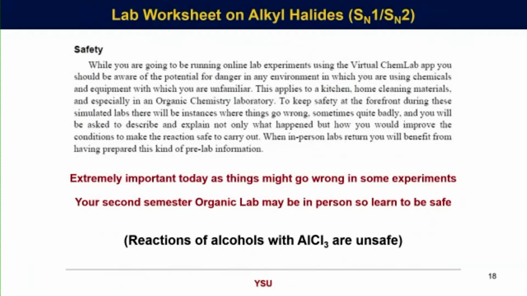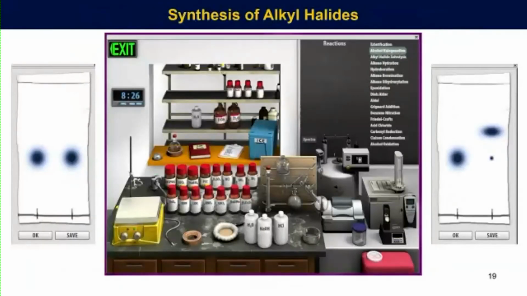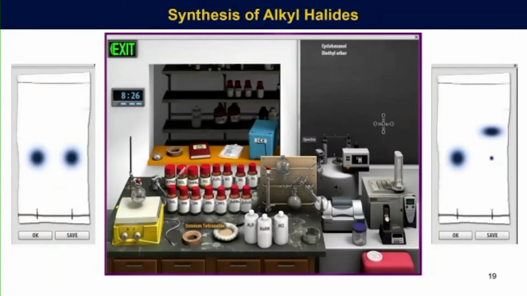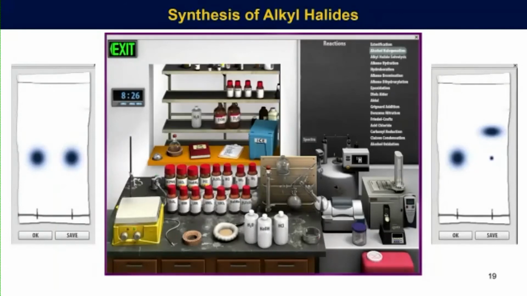So, reactions of alcohols. We have chlorinating agents on the front bench, right? So here I've got the chlorinating agent. I'm going to take cyclohexanol and put it in my flask. I'm going to put some aprotic solvent in, like ether, put it on the front bench. And I'm going to use AlCl3. It's a catalyst for Friedel-Crafts alkylations. But when you put it together like this, boom, it blows up. Why does it blow up? Well, the Al-O bond is so strong, it's very exothermic.